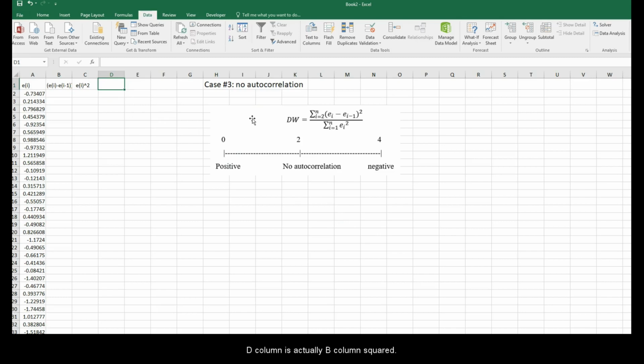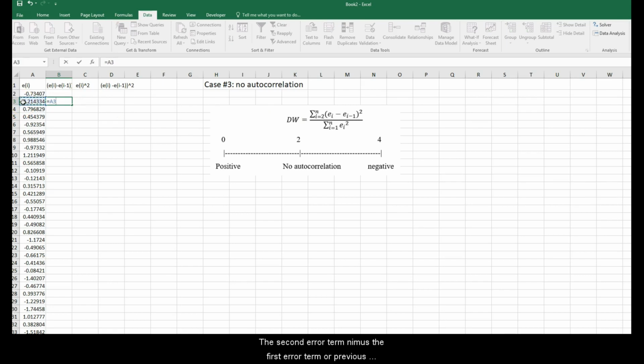The D column is the corresponding B column squared, so actually it is the error term minus the previous error term, squared. This starts from the second one: the second error term minus the first error term, or previous error term.